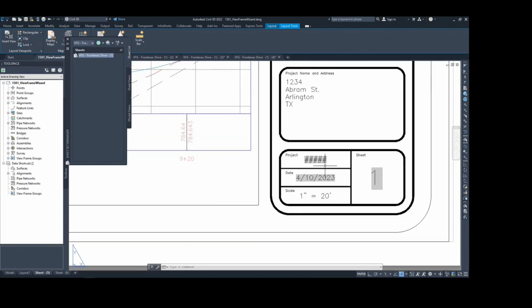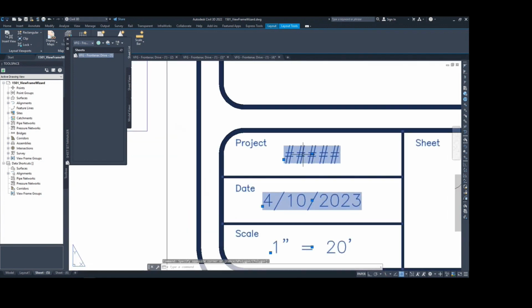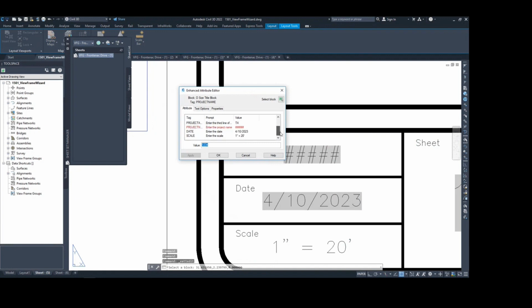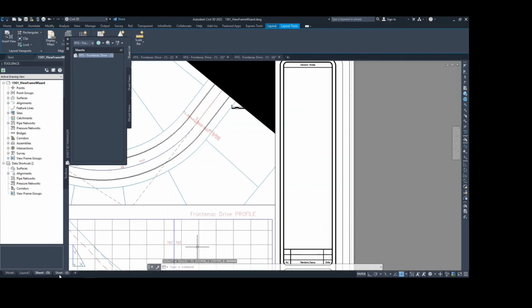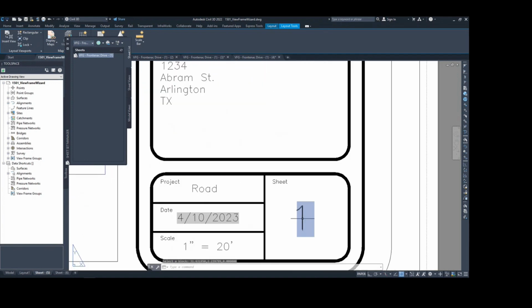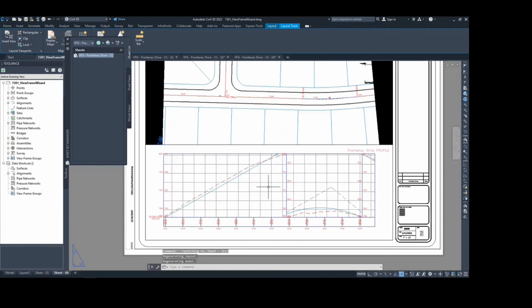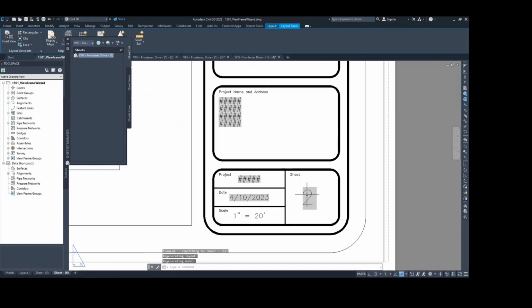You can change the name of the project here. You can change the date and scale. And this is sheet number 1. And this is sheet number 2.